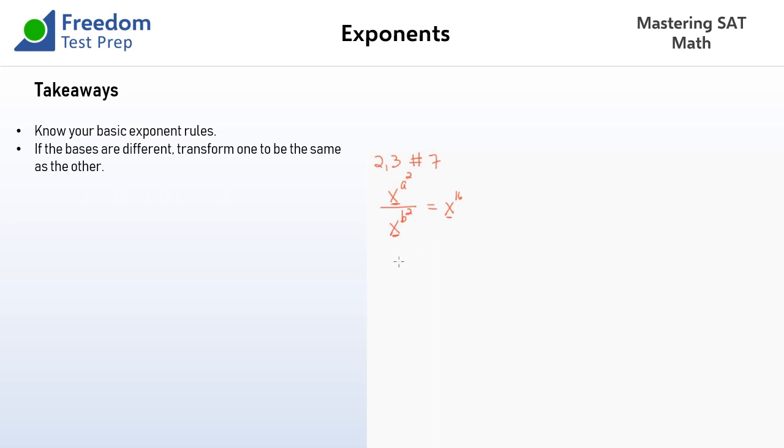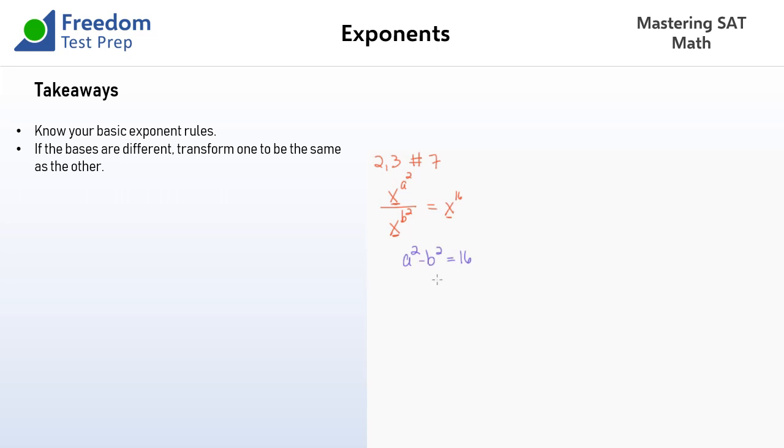I'm going to do this in a different color, right? So we can subtract our exponents because our bases are the same. So we have a squared minus b squared equals 16. And for now, I'm just going to ignore the x's so we can deal with this because this is complicated enough, right? And since the bases are the same, we can just add that on later if need be.